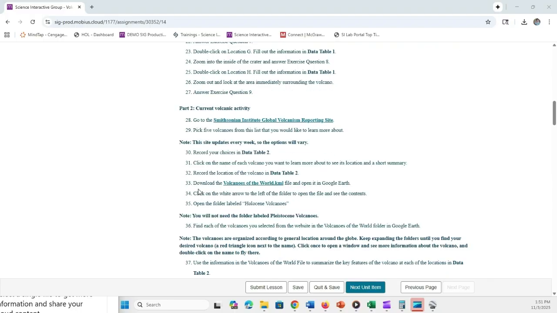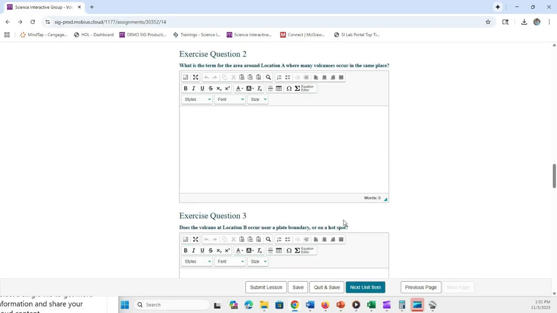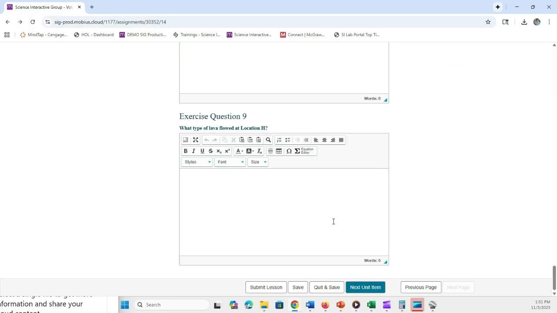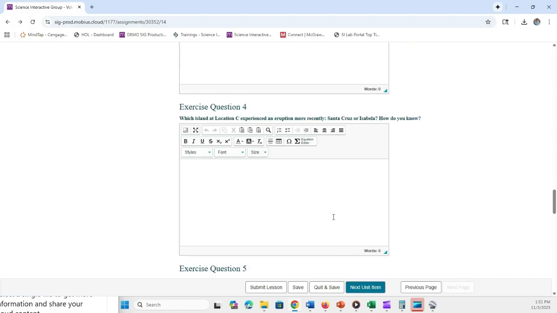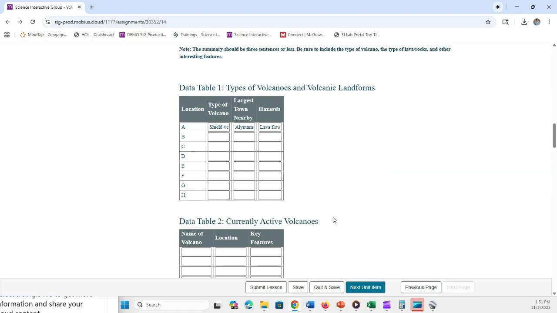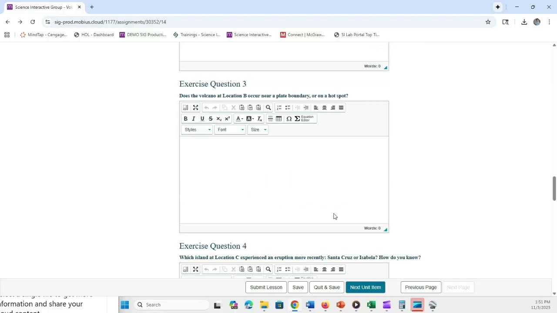And then number 33 is where we got to stop because number 33 does this. Whoop! I wrote Science Interactive. They couldn't fix it in time. So we're just going to stop at number 32. I'll put that in the announcements. And yeah, these are all based on the questions before 32. So definitely do exercise question 1, 2, and 3.